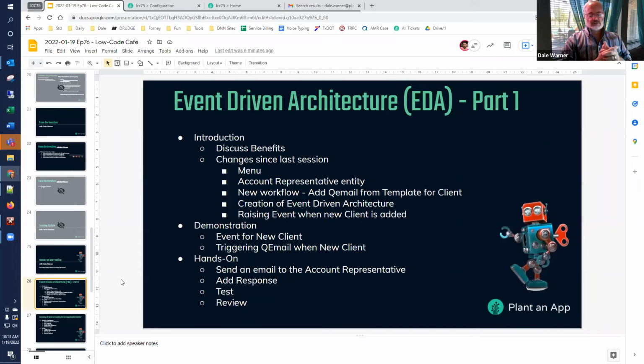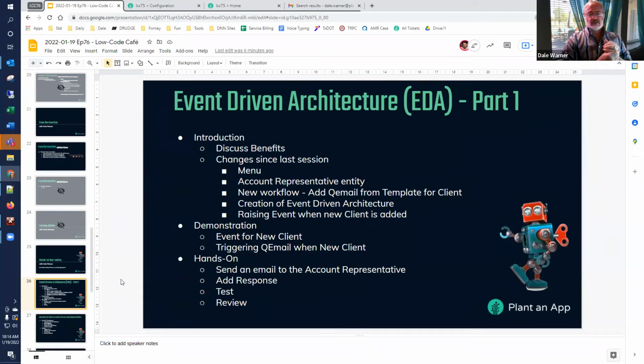So in trying to figure out how to present this in an interesting way, it really breaks down into two parts. One, we've got to build an event-driven architecture, and two, we've got to hook into it and use it. And so I'm kind of going to go backwards today. In part one, I'm actually going to show you the event-driven architecture that I built, and then not develop it, but actually show it to you, and then hook an event into it so you can see the benefit of using it.